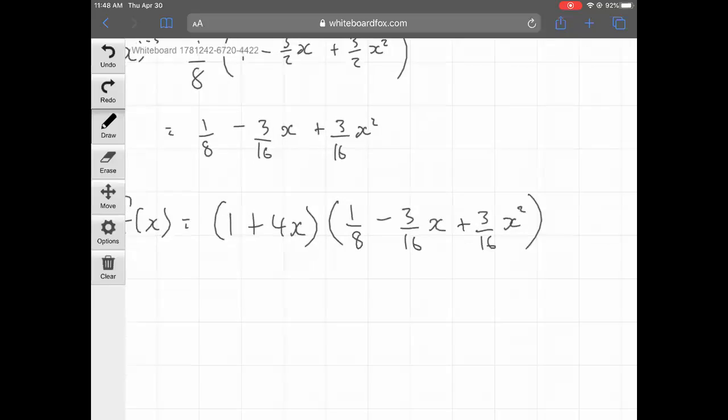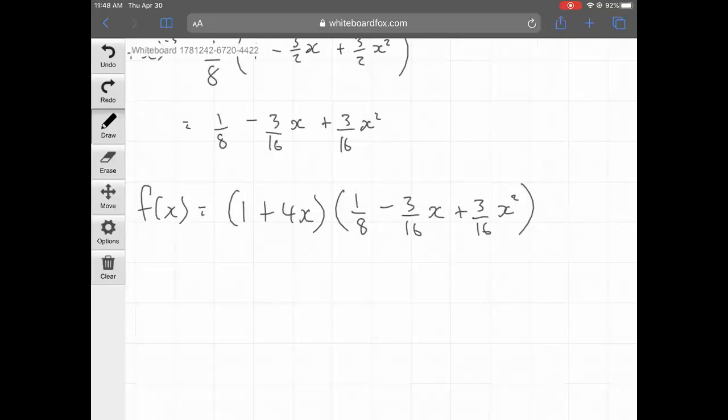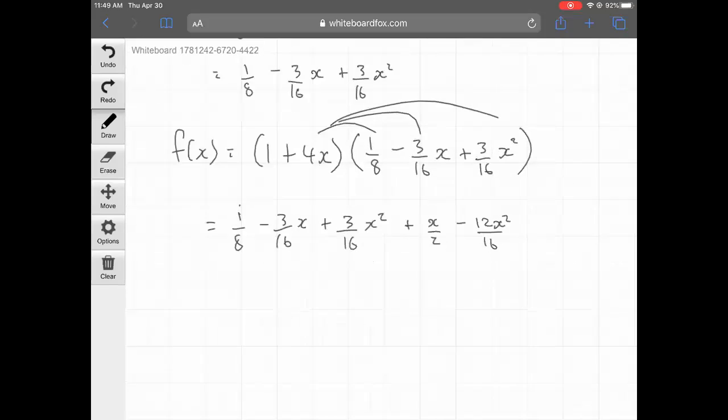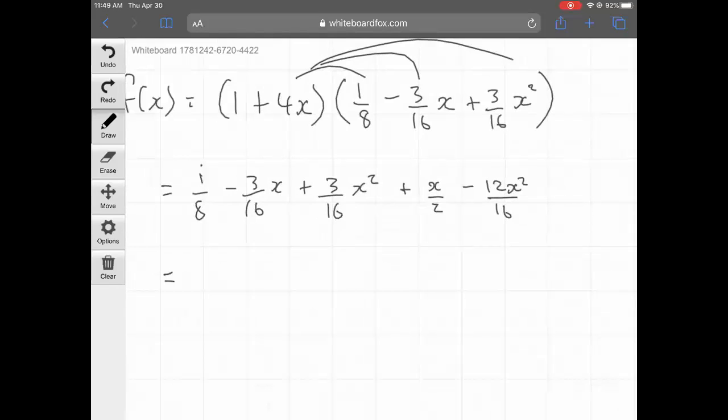Okay, so I always distribute the 1 first. I just find it easier. So that's just going to be write out the sequence again, right? So we're going to have the first 3 terms be this. Then we need to multiply 4x by each term. So 4 over 8 is 1/2. So we've got x over 2. And then, so I'm doing this one. This one's going to be 4 3s are 12. It's minus 12x squared over 16. And finally, this one I don't need to do because that will give me a cubic term. Okay, so it's not too tricky.